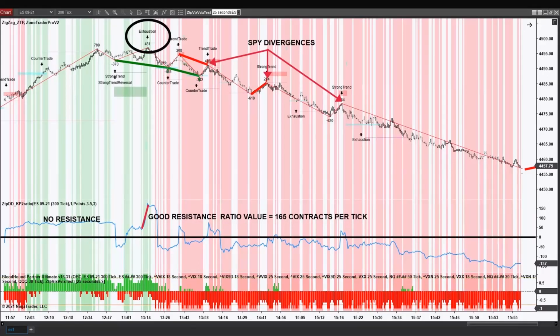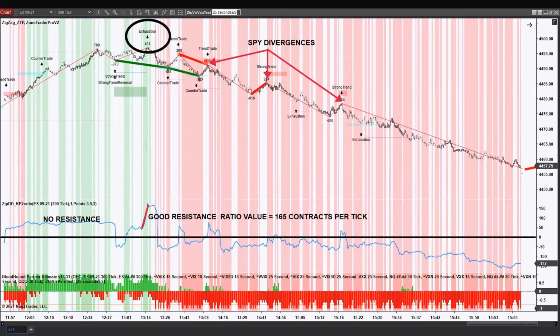This is the same slide, but I moved the data off the chart so that we can see the patterns. At the top here, we have an exhaustion pattern. That exhaustion pattern is a topping pattern. It's then followed by two trend trades. Okay, and this is where price patterns come in. This is where we expected to see resistance, and basically to the tick, we did. Two of those patterns had divergences on the ES. Three of the four patterns had divergences on the SPY.